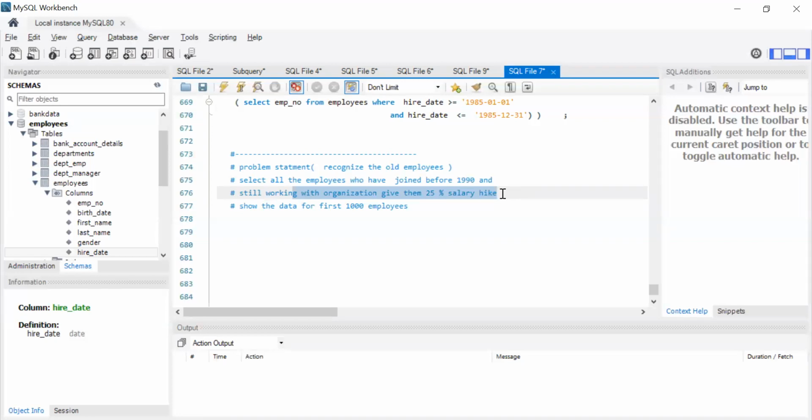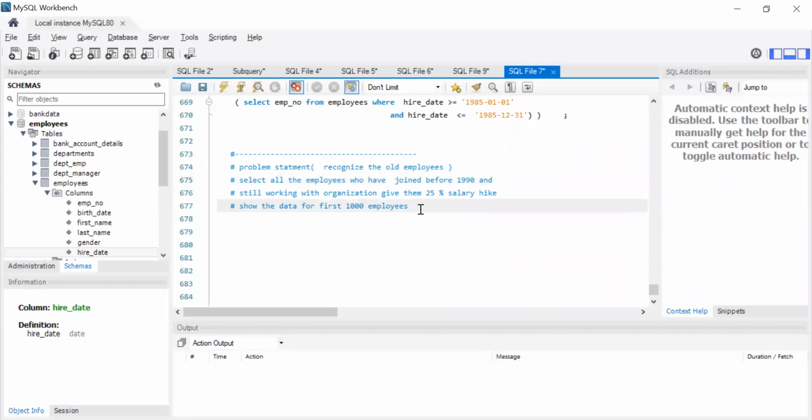A few people who joined before 1990 may have already left. Can you give a hike to someone who is not working? The answer is no. So select all employees who joined before 1990 and are still working with the organization.